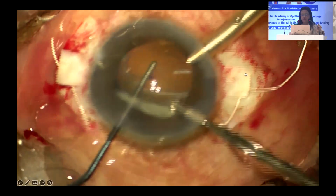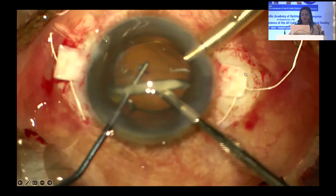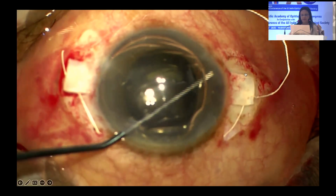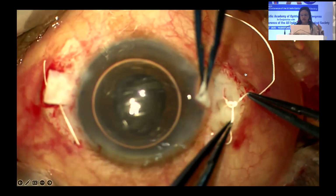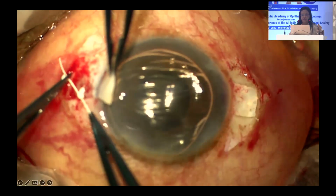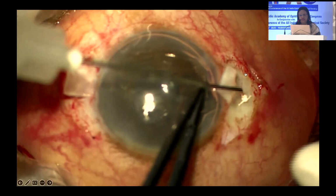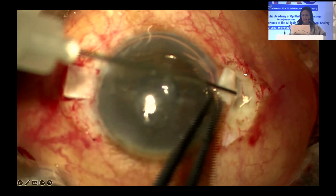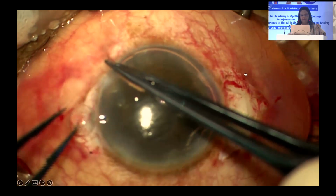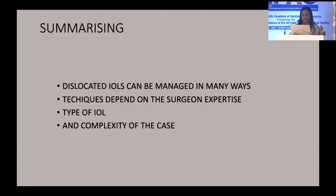Once we got the Soemmering ring out, we did an anterior vitrectomy and, using a vitrector, we removed the Soemmering ring. And I'm just checking to see if there's any vitreous, and just tightening the sutures. It would be better to bury these sutures, because they are very big and the knots can be quite big, but because it's under the flap, it's okay. So now I've glued the flap and also the conjunctiva, and the procedure is complete.